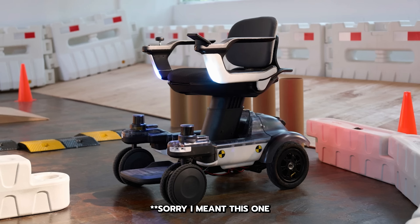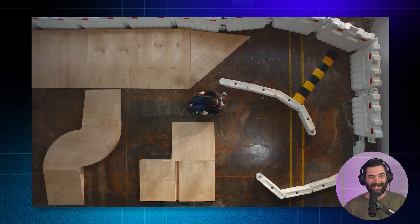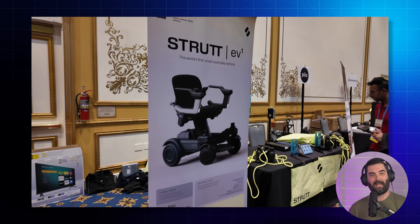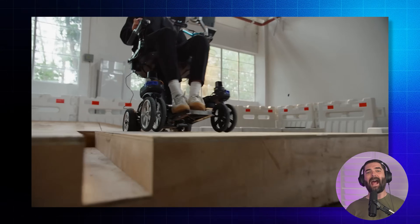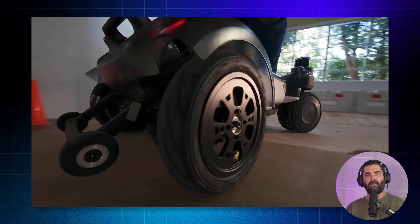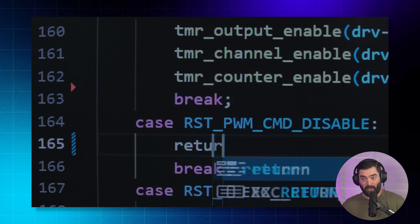Next up, let's talk about probably the most fun demo I got at CES: the Strut EV1 autonomous wheelchair. I personally have no need for a wheelchair, but that doesn't mean I didn't really enjoy trying this one out. The rep described it to me as the Waymo of wheelchairs, and honestly I think that's a pretty accurate description. The Strut EV1 can map out your entire environment, then you just tell it where you want to go — tap a spot on the map or say 'take me to the fridge' — and it takes you there. It'll avoid people, obstacles, your dirty laundry, your cat — anything in its way, it goes around.